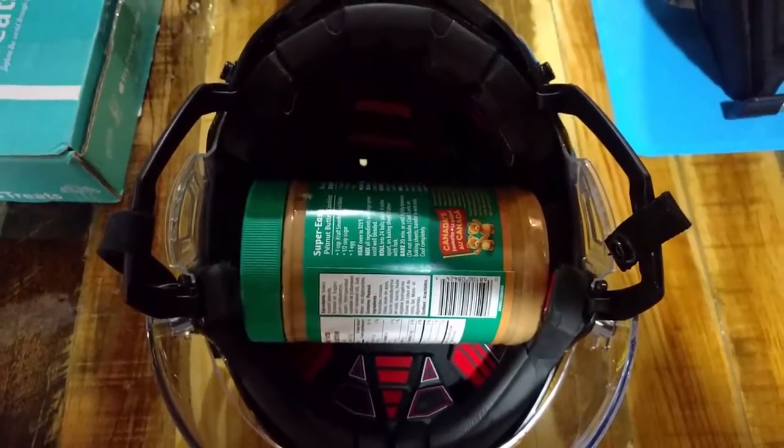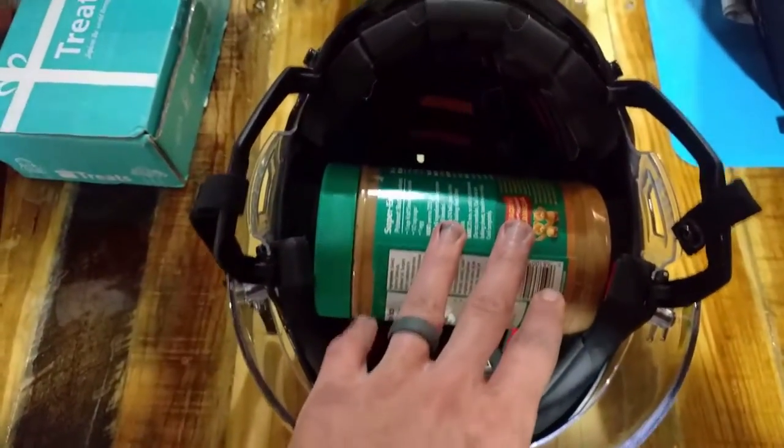too tight. So if you ever get headaches and stuff, here's a simple way to stretch it out when you're not using it. You can use all sorts of household objects. This peanut butter jar was perfect for me.